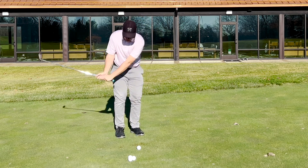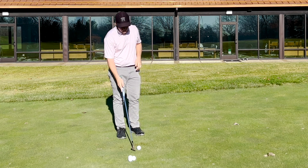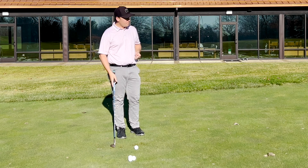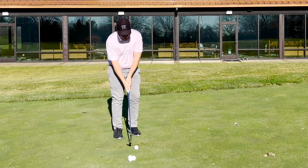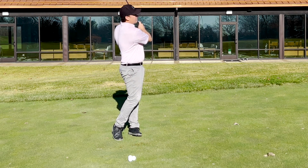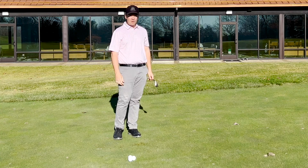Now we're going to add the ball. We're going to be very relaxed — not trying to hit it very far, maybe about 10 yards onto the green. One more practice swing, then step up to it, let it drop, and turn. If we do it successfully, we should see a high, soft shot with not much roll.